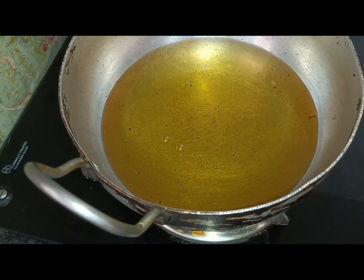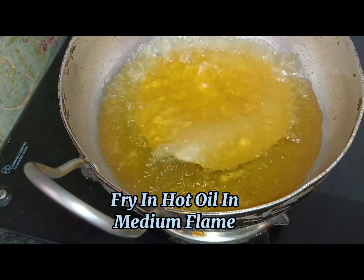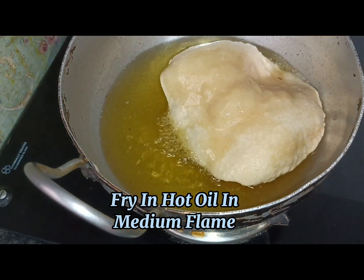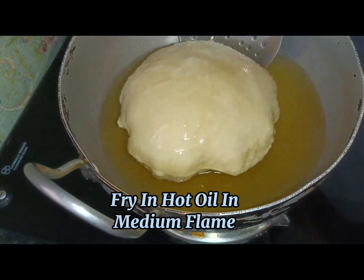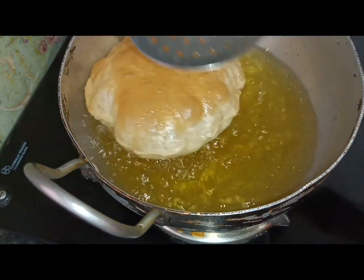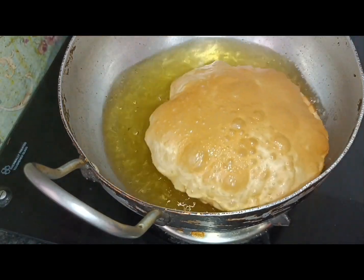Now let's fry the puris in hot oil on medium flame. You can see that the puri is getting fluffy immediately as you put it in the oil. Let's turn it and just remove it when it's done on both sides.